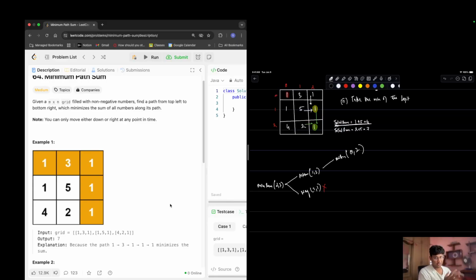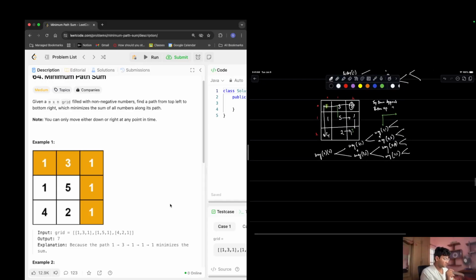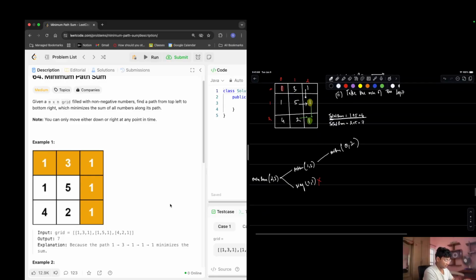because in the one that we did earlier, we didn't have to calculate it for this particular row or this particular column, because there's only one way to reach that path. But there it's not the number of ways, it's a minimum path sum. So I need to know the sum to reach this path. So what would I do?